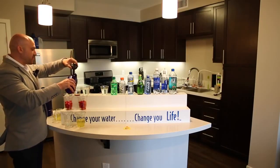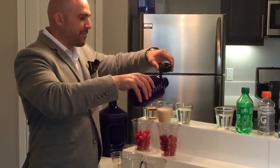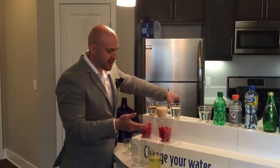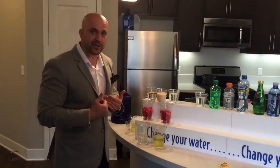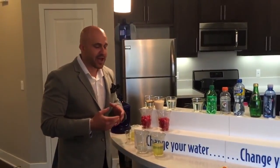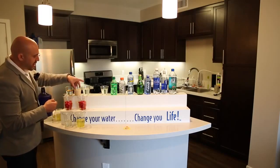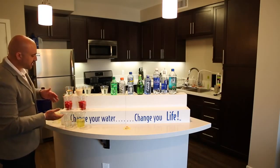Immediately when it mixes with oil, it emulsifies. It breaks up the oil. That's why it's able to wash off pesticides off your fruits and vegetables. That's why it's able to truly cleanse out the body. That's why it's prescribed by Dr. Shinya for colonoscopies. I mean, the list can go on, but hey, look, right there it is. It will actually remove the pesticides off your fruits and vegetables, give you superior cleaning.